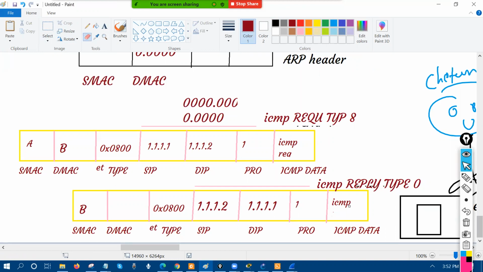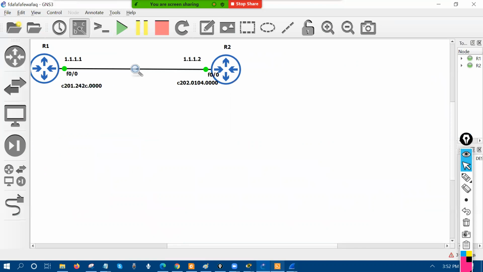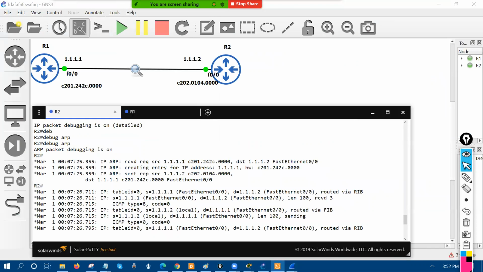And why are they dropping? Because they don't have an ARP entry. This is the reason, not the first time. This is the reason. I'll show you. There is no ARP entry. Whenever the PC will not find the ARP entry, I'm talking about the IPv4 perspective, okay? Whenever the PC is not able to find the ARP entry in the ARP table for the destination, or whenever the router is not able to find it either, they'll make an ARP request, and your first packet will be dropped.